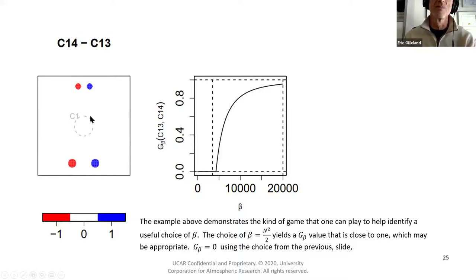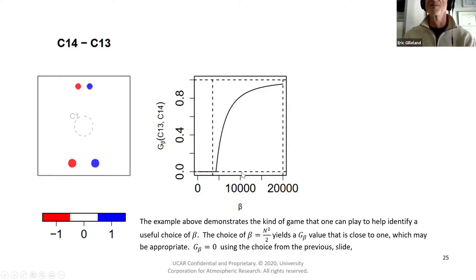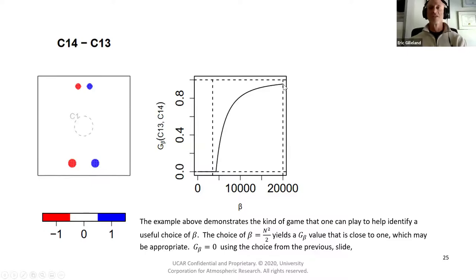It turns out you can use G beta in this case too. If we take the size of the largest storm and say we don't want to be off more than 100 miles, I can multiply 100 times the area of that storm and use that for my beta. If I do that, I get G beta equal to zero for the comparison between observation and forecast. So my point is that you can get useful information on this type of verification using G beta — it just wasn't what I was going for with it originally. Using the same kind of logic, if you use G beta with a small choice of beta you get a value of zero, and then as beta increases there are all kinds of values in between, up to the value close to one I showed in the previous example. You just have to understand how that works and choose your beta appropriately.